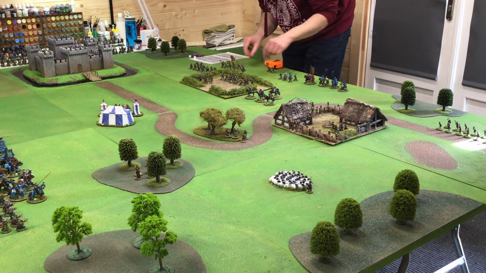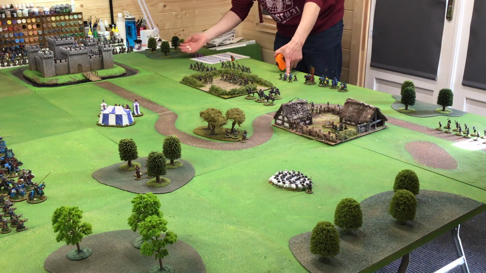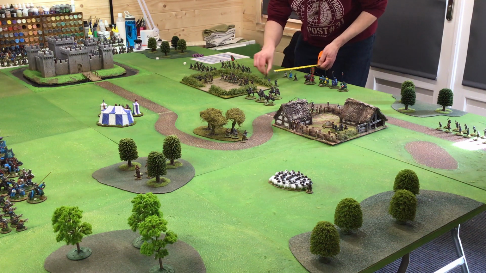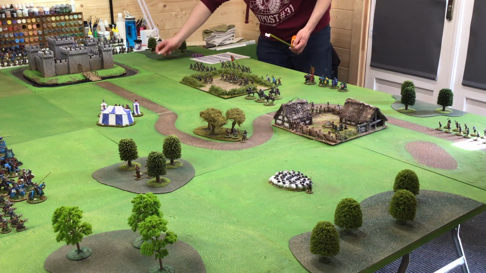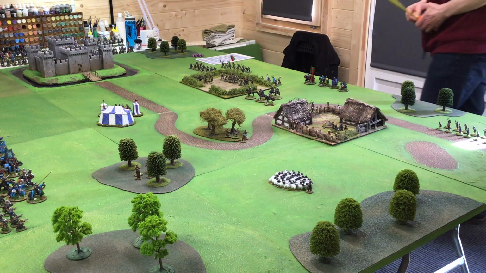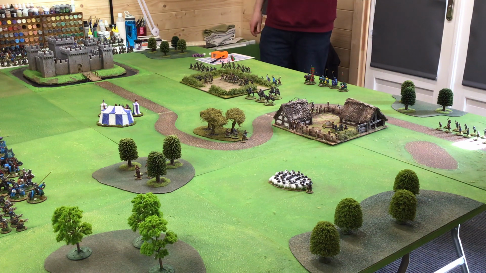Foot knights. Oh, just managed. They're going to come up to the obstacle. Anyone who hasn't moved. Oh, the serfs. They're going to investigate those sheep. So they are on 6+, which they fail. Now, shall I be bold and get the knights moving straight away? Which I think I will.